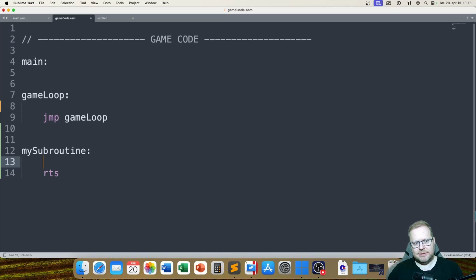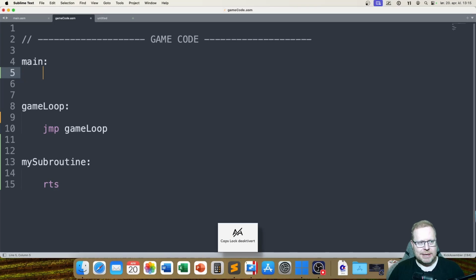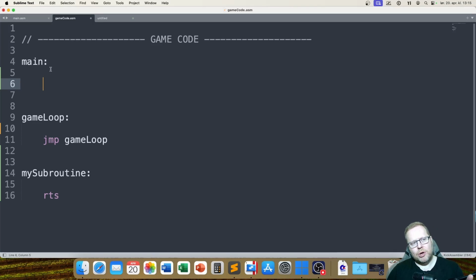But in this case, it's not going to do that. Why? Well, let me show you. If I go up to my main part here, now I'm going to say jump to subroutine. That's the mnemonic JSR, my subroutine.